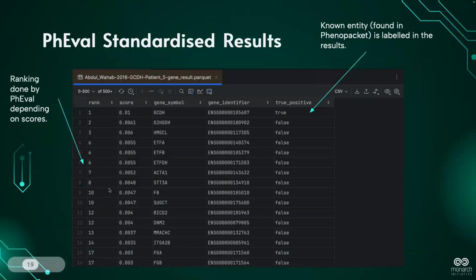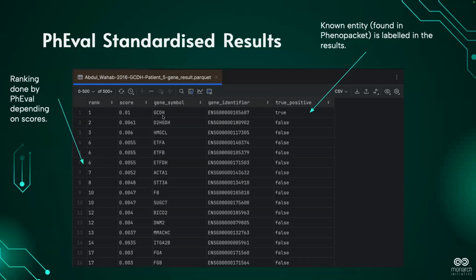So what do the PhEval standardized results actually look like? So this is just how it is. It's very simplistic. We ask for the bare minimum for each tool, just so that it can be extended to other tools. Say Xmizer reports a wide range of different things about the gene, variant, disease, but then we've got Phen2Gene or Gado that would just give a gene symbol and a score. So we're trying to keep it simplistic so it can be accommodated for each tool. So the only things that we need from the tool are, say, a score, gene symbol, gene identifier, or a score and a variant, or a score and disease.